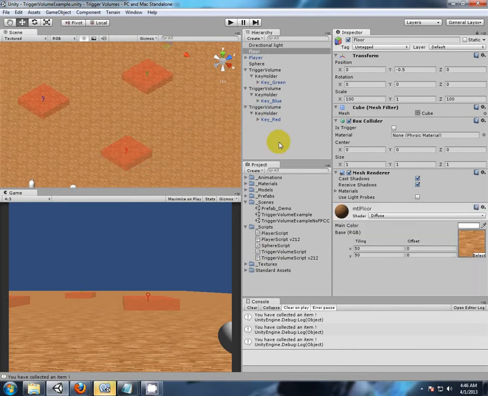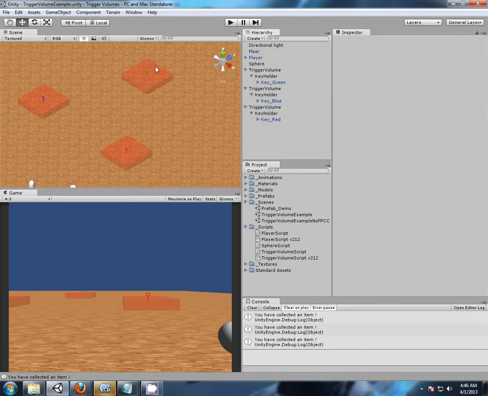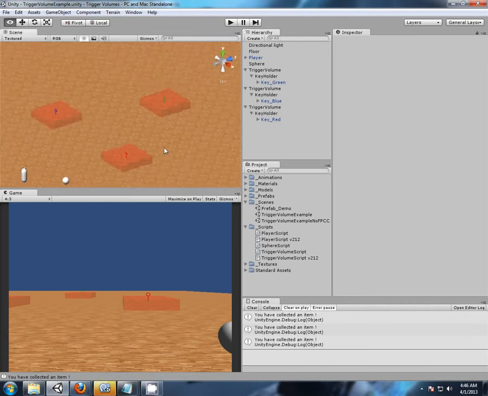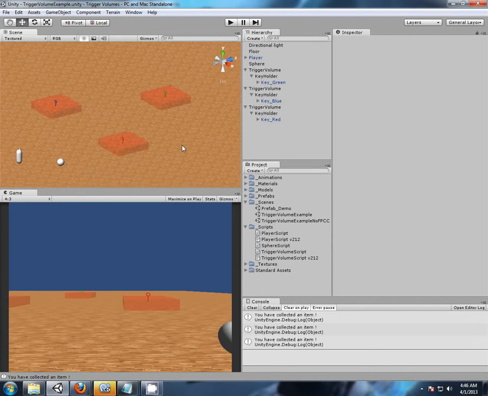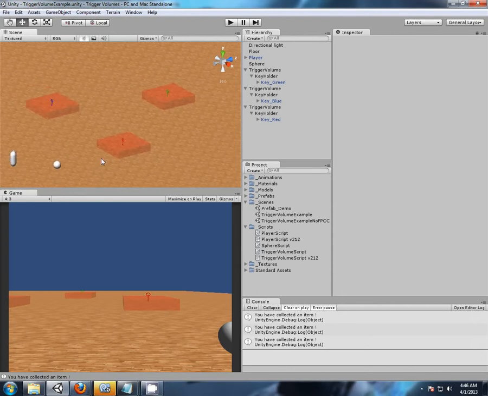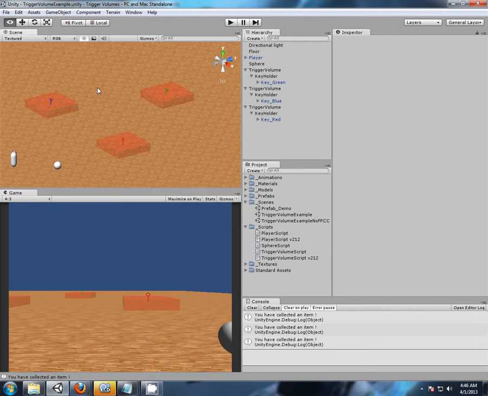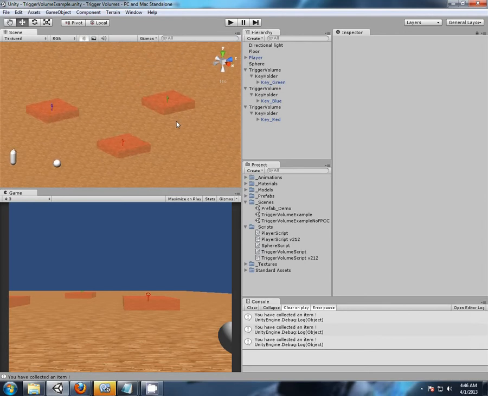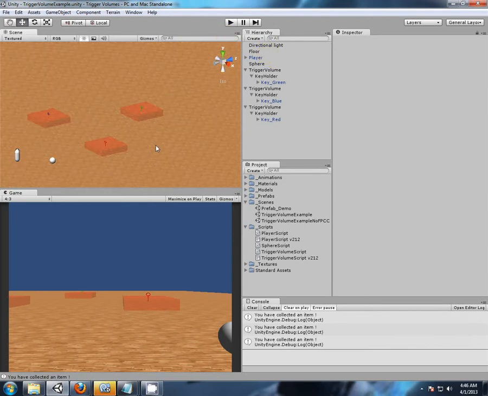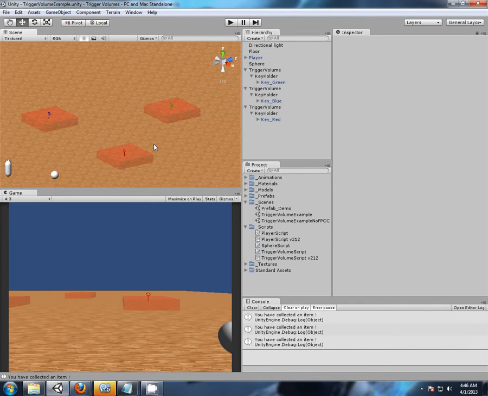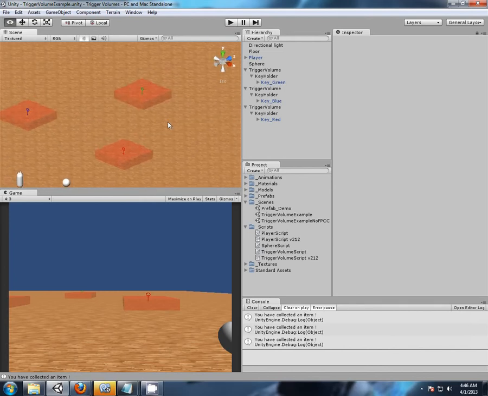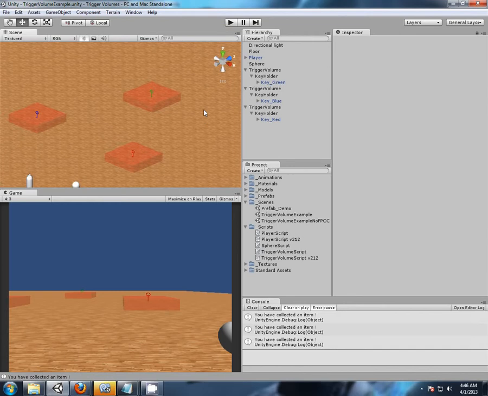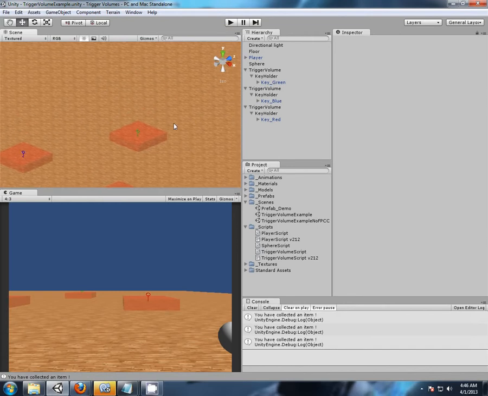Now for this example, the trigger volume, we need to set it up so it can do two things. First of all, it can be a placeholder for an item, just like I described. And secondly, we want it to act as a switch. Now whether this is a switch for a door, or whether it's just a trigger volume in front of the door, but you still want to activate it, it's basically going to be a switch, a button. So we need to set up this trigger volume so it can act like that.